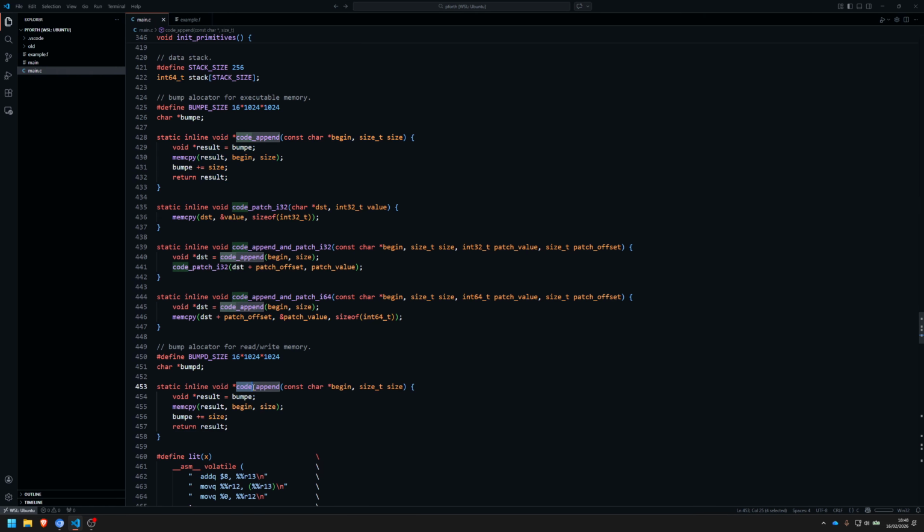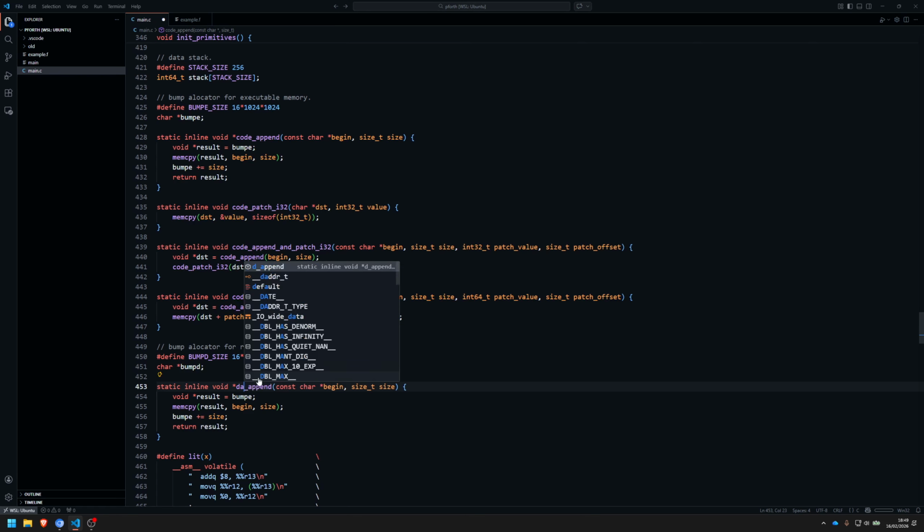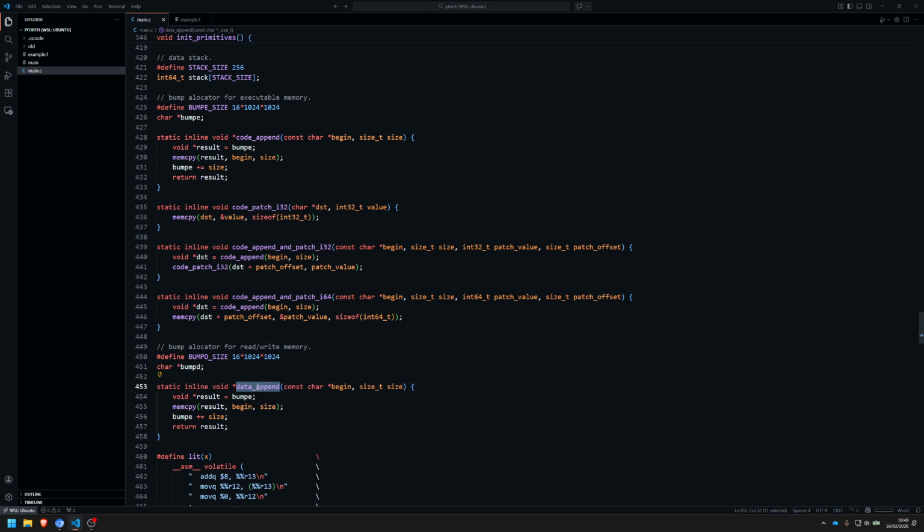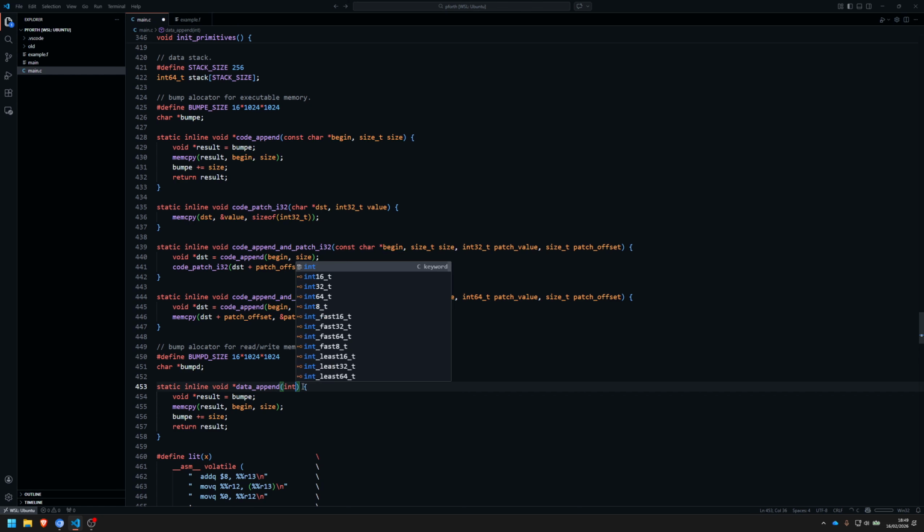So this is data, yeah, data append. I'm just going to append one item at a time, right? So I can have just int64, and we can call it item, I don't know, element, I guess.